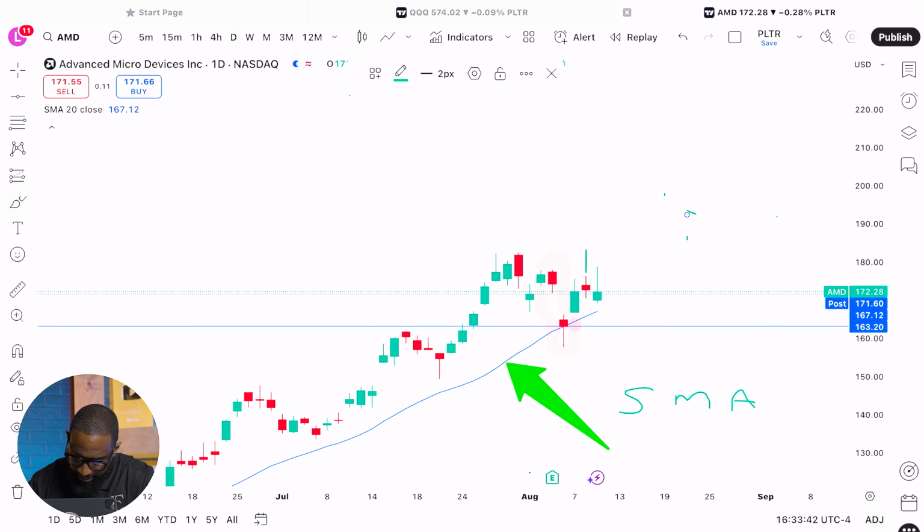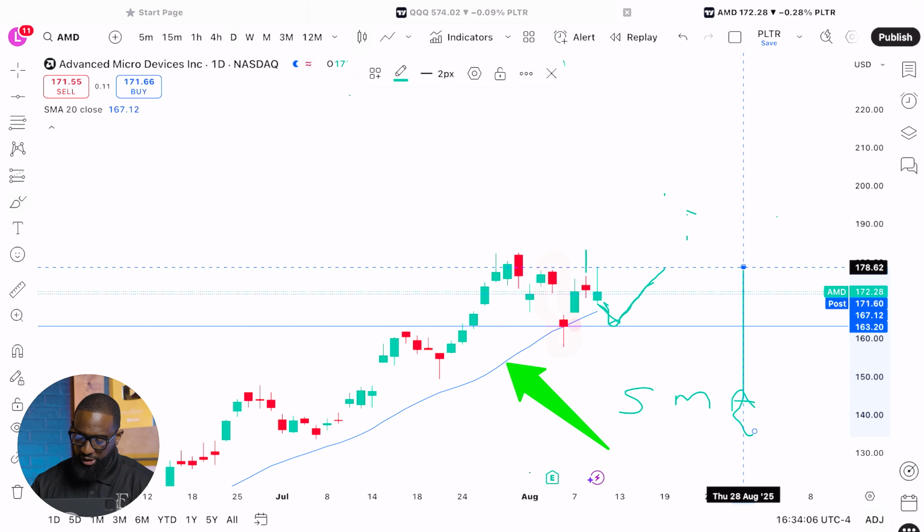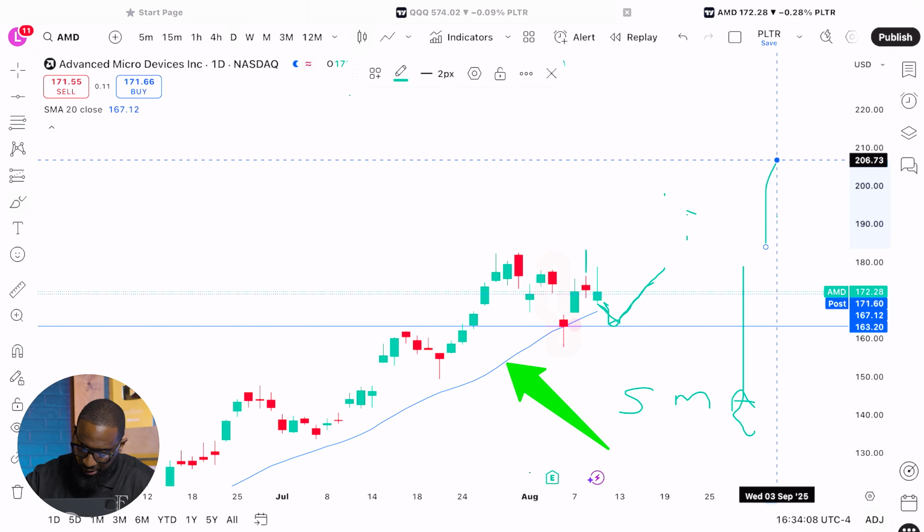If this AMD comes down to this line right here, right? We want to see it bounce here and then go up. That would be cool if we saw it do that. If we saw it bounce down to this 163 and then bounce back up, that would be essential for us, right? That would be nice work if we saw it do that, right? If it bounced on top of that.